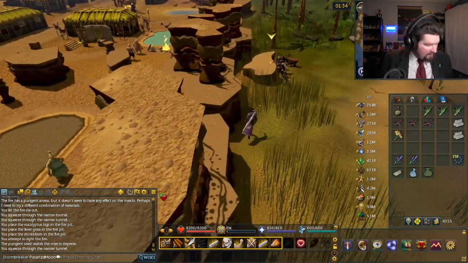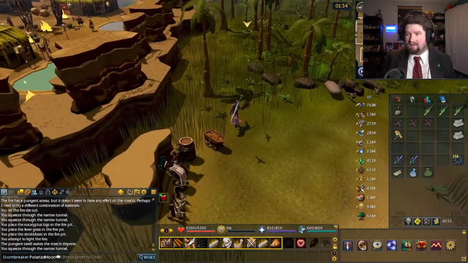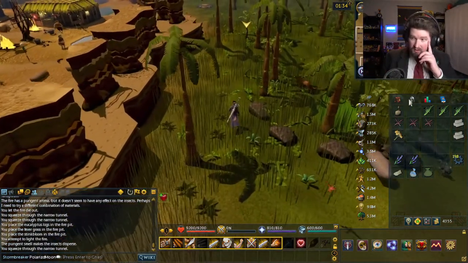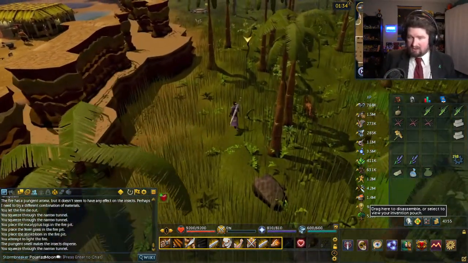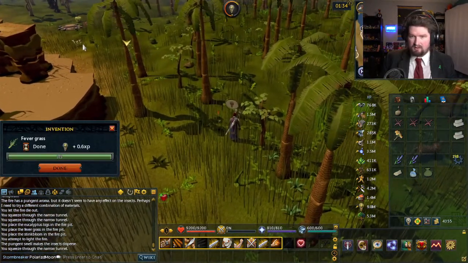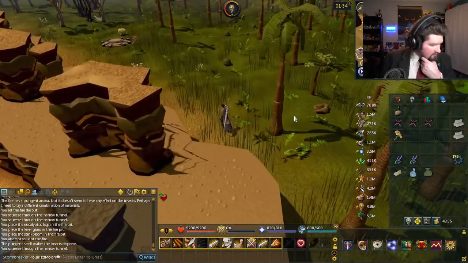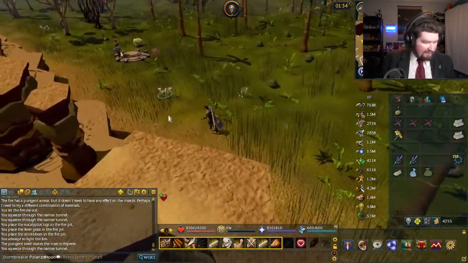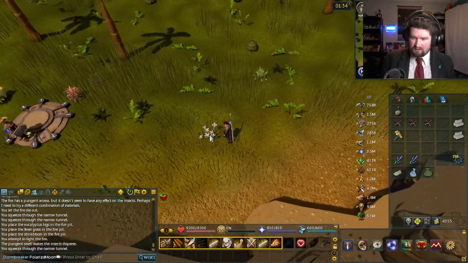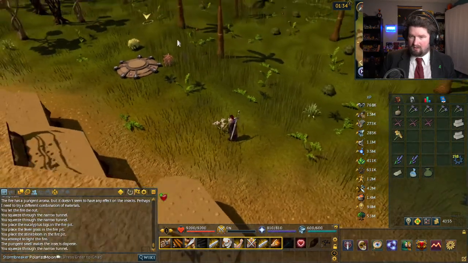So now we can find something that has the red round one, and then anything else. And then we should be good. I don't need the fever grass anymore, so I'm just going to dismantle it, because I don't need it. Let's grab some stink blooms. So I needed 3 of those. I'm just gonna grab like 4 of them.